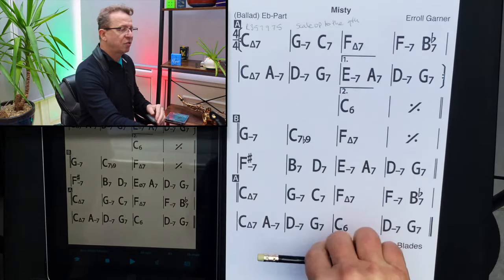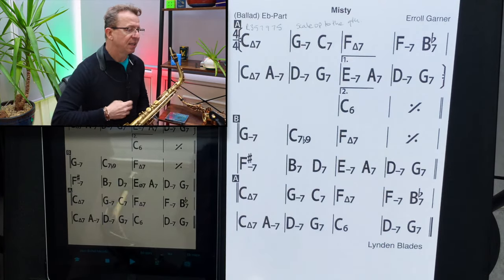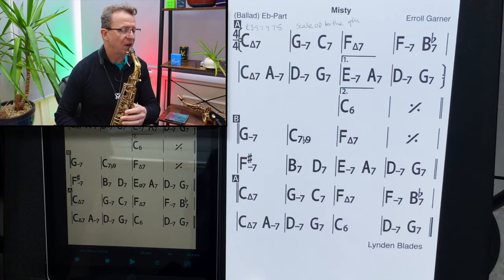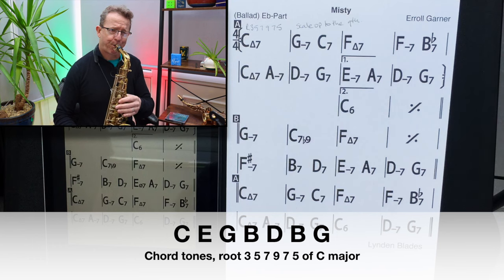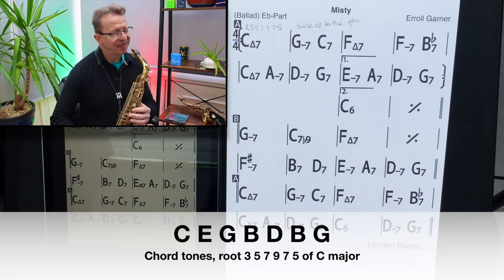So let's just recap on that. If we look at C major, this chord here, I'm going to be hitting root 3 5 7 9 7 5, and that will sound like this. Sounds really, really nice. C, E, G, B, D, B, G, yeah.